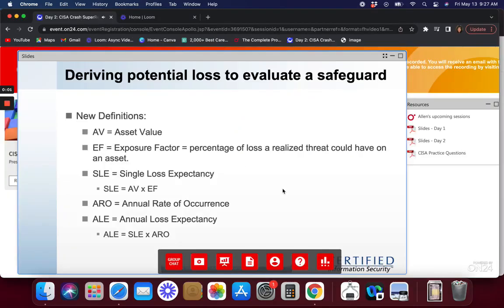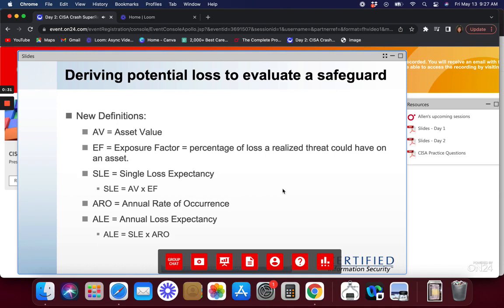If we lost, say, 10% of our capability due to a disruption, that means I wouldn't have a total loss. I would only have 10% of the asset value as a loss every time it happens. So, for example, if somebody shoplifts something from our store, did they shoplift everything or just a piece of what we own? But every time someone shoplifts, it adds up, right?